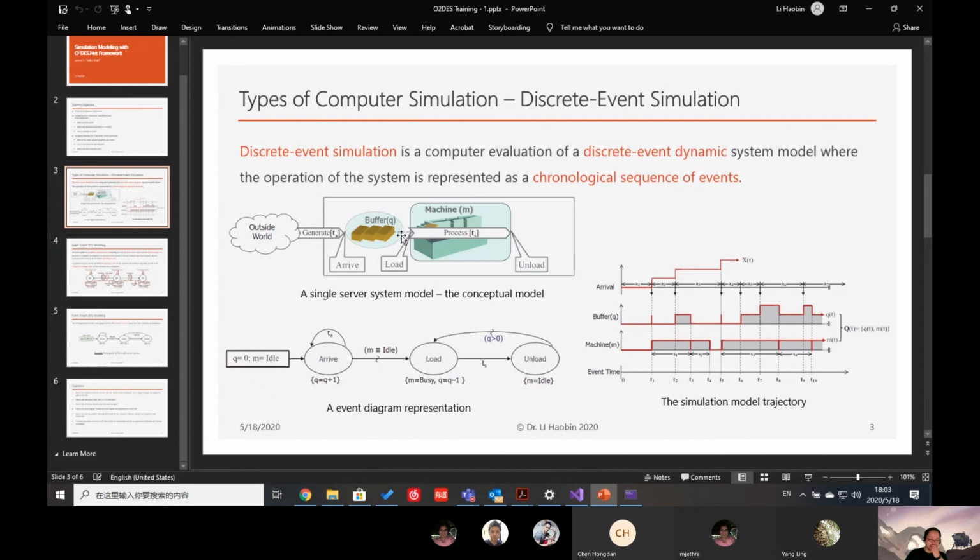In some cases people assume that when the capacity is full, the arrival will just disappear. This is called a rejected arrival. When an arrival appears and the first process capacity is full, the arrival is rejected.